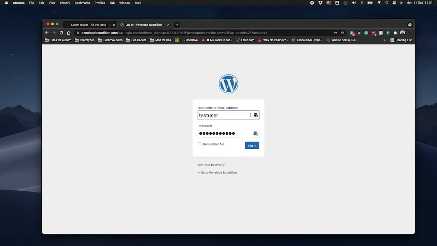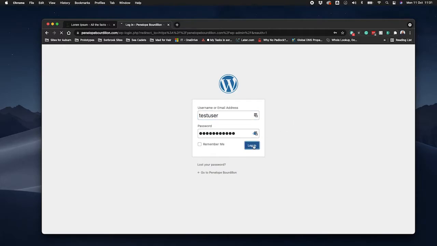I tend to use an application called LastPass, which is the reason why you see this area here, and this is already pre-filled in. LastPass does this for me. If you want to learn a bit more about LastPass, please go to my website and you'll be able to actually see details of that application.